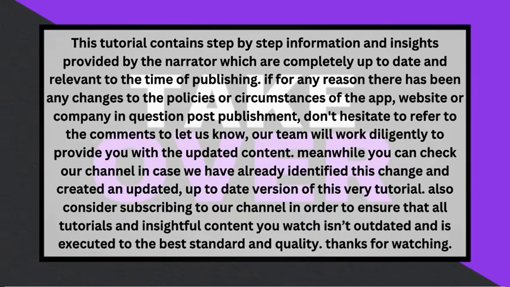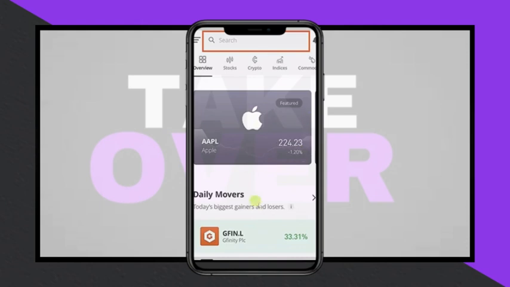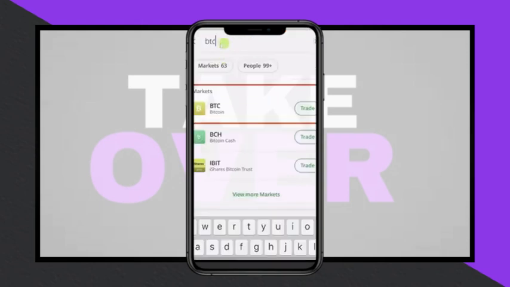First, you need to open up your eToro app and then log in to your account. After this, you need to click on this Discover option from the bottom of your screen, or the search icon. After that, this screen will open up, where we can explore all the stocks and cryptocurrencies that you can invest in.